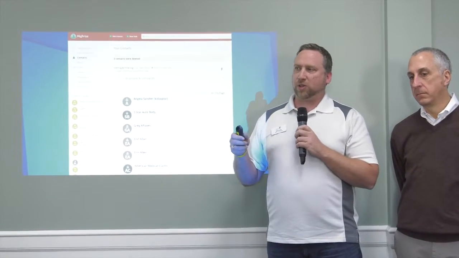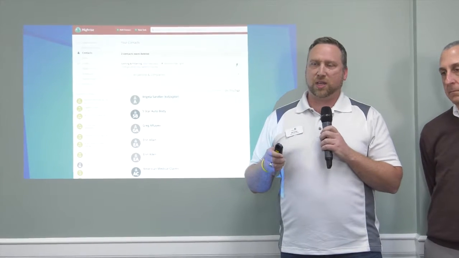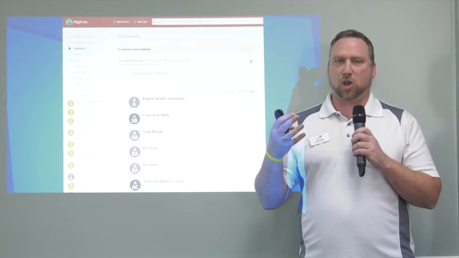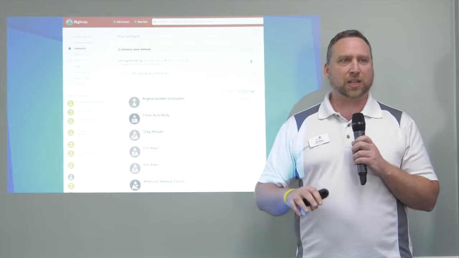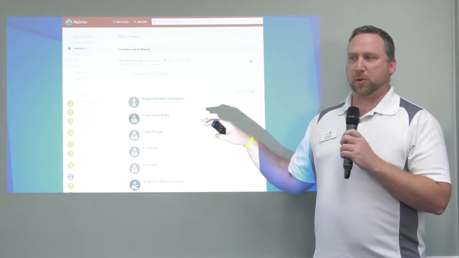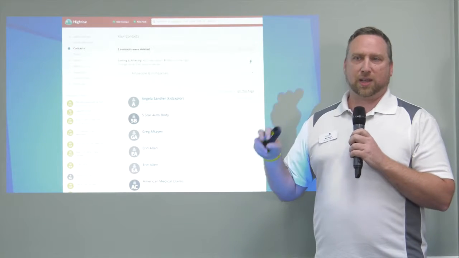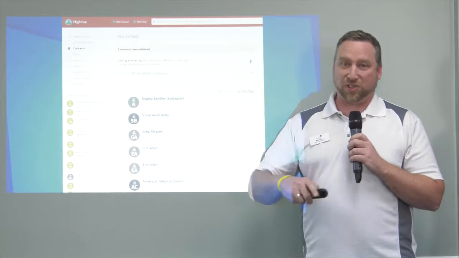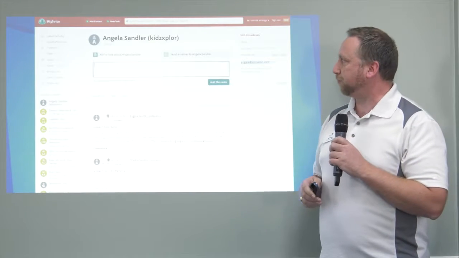Of course, it keeps track of all of your contacts, people that you've talked with, people that you've maybe done work with. Something really cool about Highrise also is it gives you an email address that if I get a new email from somebody, a cold call or something like that, I can just forward that email straight to this Highrise address. It automatically puts that person in as a contact and keeps track of that email along with it, which is pretty cool. So I don't have to go enter that person's details each time.